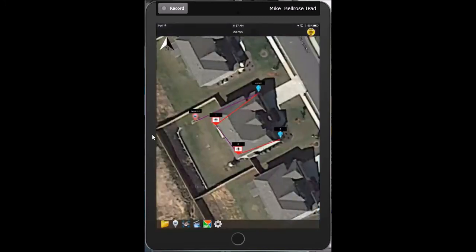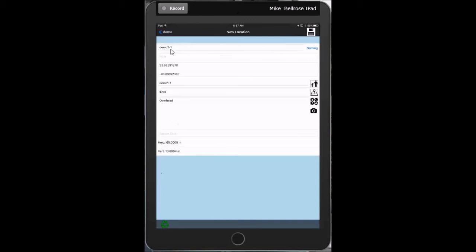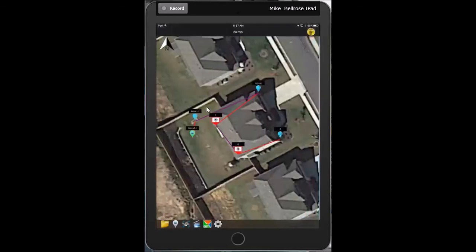You see it called it demo1-1, pointing back to my corner. It's an underground line. And I'm going to allow my GPS to move, and I'm going to collect another location. This one is called Demo 2-1, and then it'll be 3-1, 4-1. Hitting save automatically parents back, so we can build lines very, very quickly. Because I have it set to overhead on the main screen, that one wasn't an underground line. It went back to overhead.